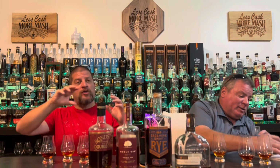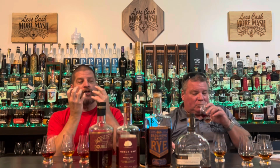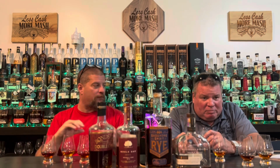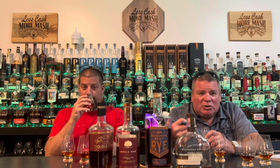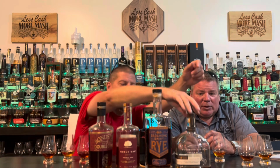To me, when you try it on the next sip, you get the caramel at the front. You're gonna get that cooling sensation, mint. Then it turns into a nice oaky finish. Right when you swallow, you get the same flavors you got in 2. That's how I get it. This one carries like 3 different notes coming through, and I can't say that I don't like that. No, I agree.